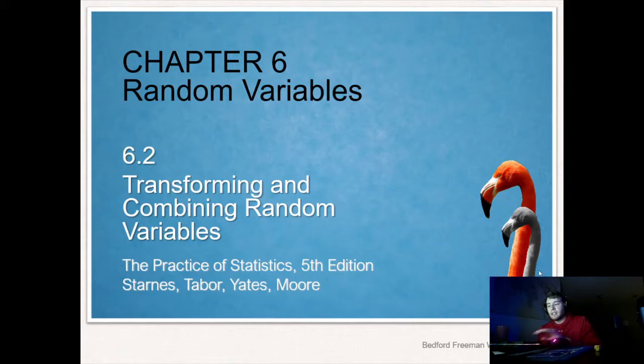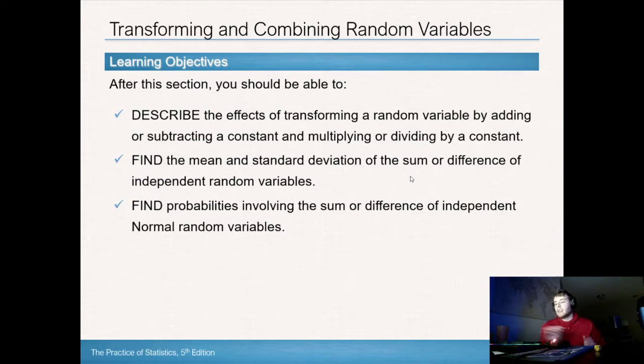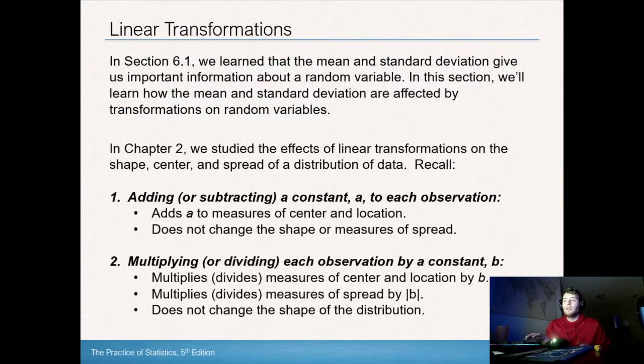Okay, so let's do a little recap of what that looks like. If we go back here in chapter 2, we did our first transforming of data. That was when I said, okay, let's take all of our heights and stand on a box that's 10 inches high, and we saw what happened when we added 10 inches to everybody's height. Then we went from inches to centimeters, and we saw what effect that had. Then we standardized the data, which meant we subtracted values and then divided. So we went through all the order of operations with this.